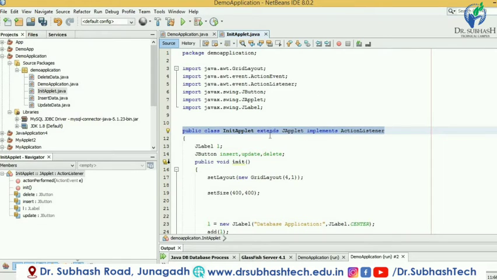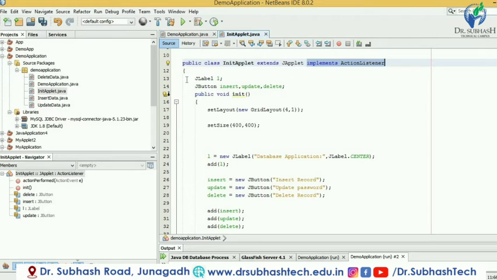JApplet is a Swing component. It implements ActionListener, a listener which is invoked after the event.